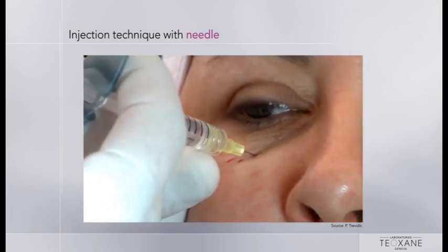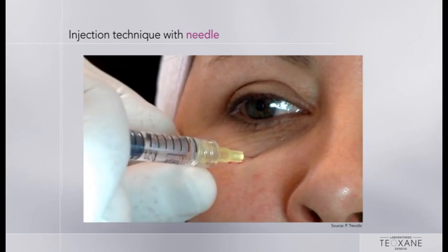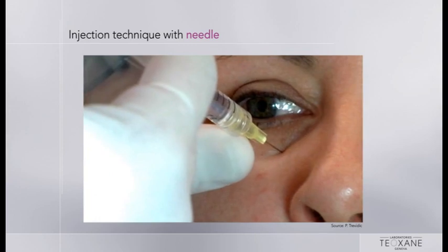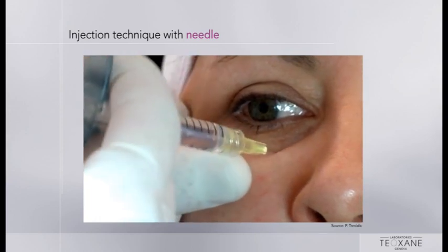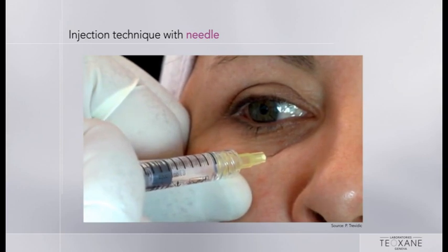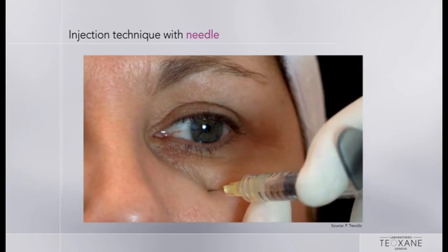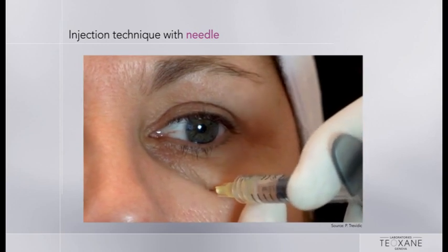Finally, we can complete the tear trough, injecting in contact with the bone, directing the injection upwards. The whole tear trough is treated gradually thanks to a microbolus technique.